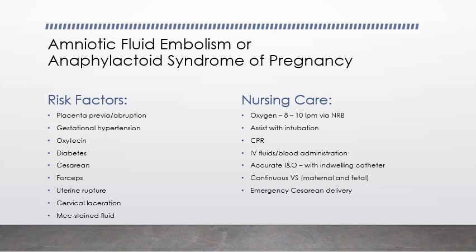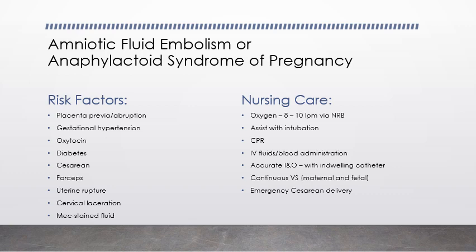So you will do a good nursing assessment, and you'll find an alteration in vital signs, including a low SaO2. So you'll provide oxygen by non-rebreather mask at 8 to 10 liters per minute. These moms will probably need intubation because their respiratory system is going to crash. You may have to provide cardiopulmonary resuscitation because once their respiratory system crashes, then so will their cardiac system.